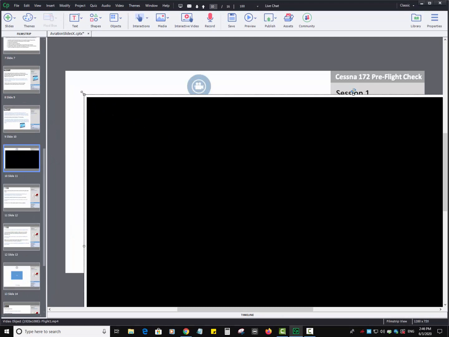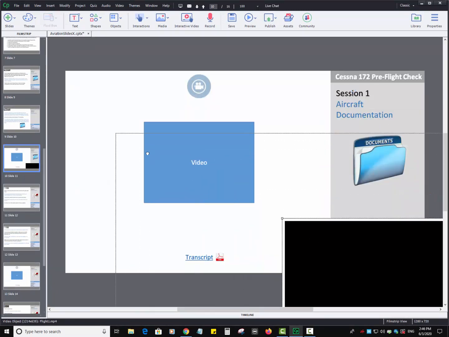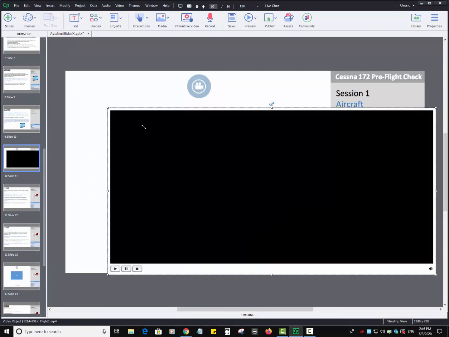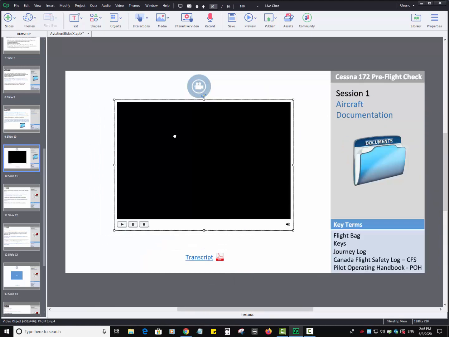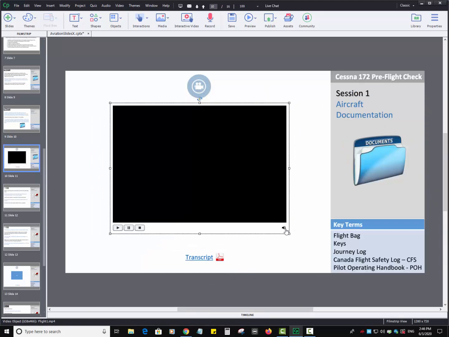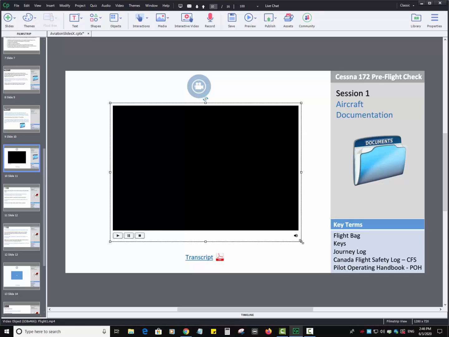Again, it'll come out pretty big. Just be careful with the size here. Try to keep the proportions. Of course, you're going to test this several times to make sure it looks good. But just ask yourself, what does the user want to see? How big should it be? No problem. There we go.